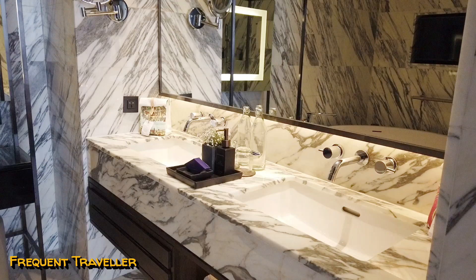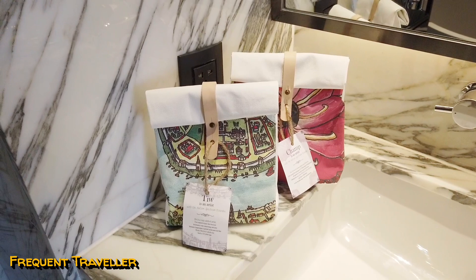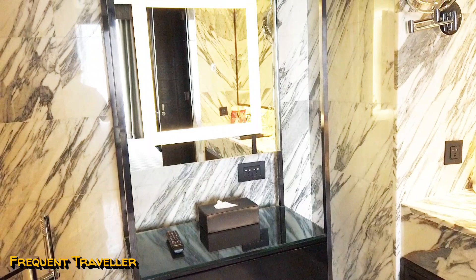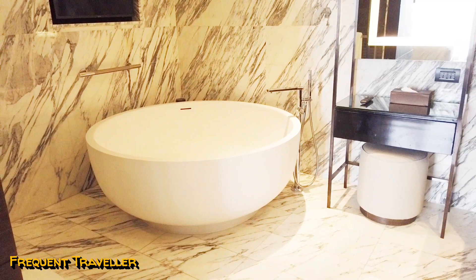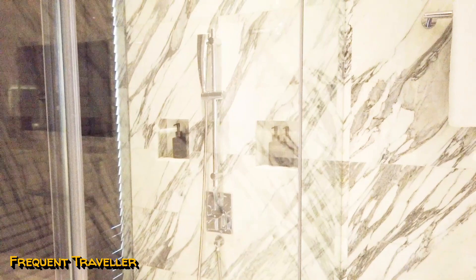The large marble bathroom features twin vanities and hand bath products. The colourful amenities bags were lovingly created by the artists at ArtStory. There's a grooming area, but the most impressive feature would have to be the bathtub — all you need is a glass of bubbly and it's the perfect place to relax. There's also a large walk-in shower with a choice of standard and rain water shower, and a rather welcoming toilet.